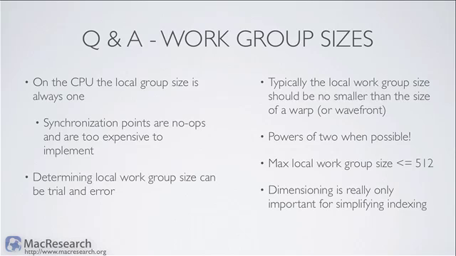Now, the one catch to that is that the local work group size on a CPU always has to be 1. The reason for that is a technical reason, and that's the ability to synchronize work groups. To have communication between work groups, you may have to do some synchronization, and synchronization points on a CPU are extremely expensive to implement. The number that was quoted to me was somewhere around 10,000 cycles, I believe, to implement synchronization points, and that's 0.68 seconds. It's an eternity to the CPU.